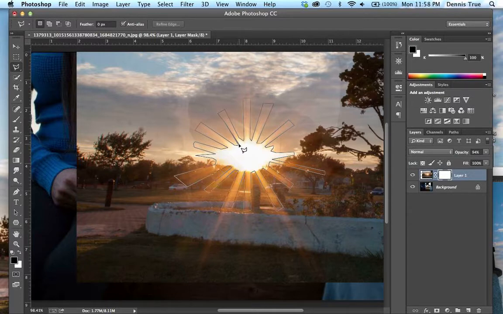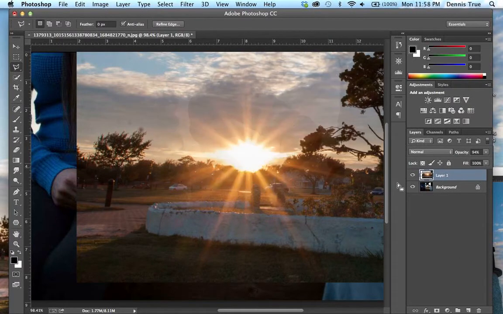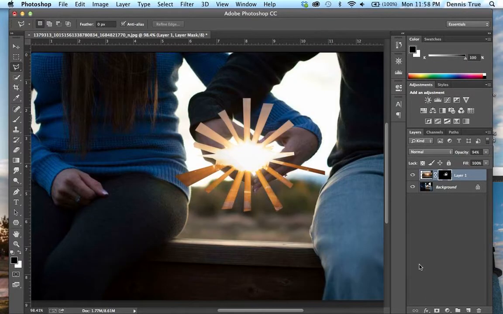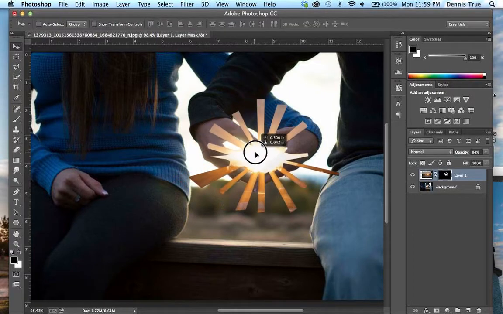Alright, now why aren't you there? Alright, so now, actually what I want to do is get rid of this mask. Delete that mask, and now I want to make a mask of just the selection. So there we go. So now we have a really beautiful mask there.